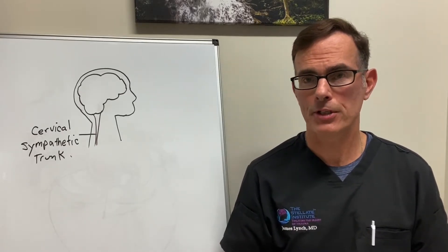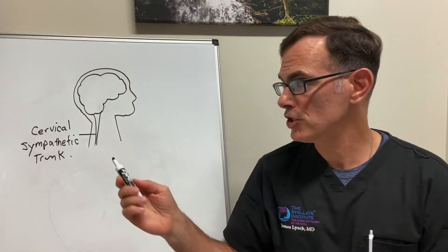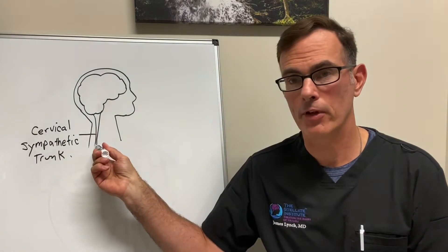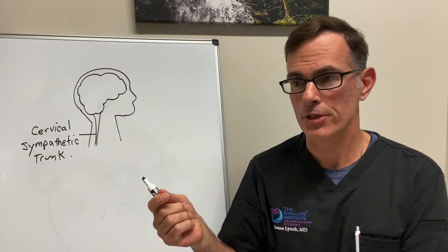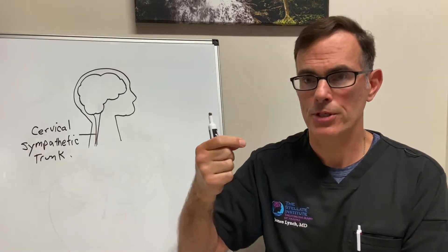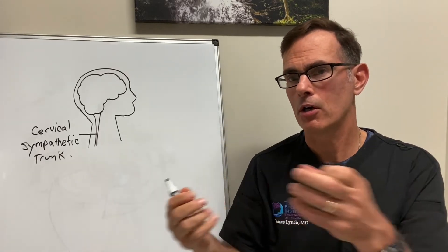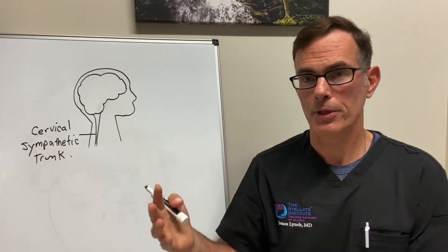It's a temporary anesthetic that wears off after about eight hours, but the way we can use it is to specifically target the fight-or-flight system. What we're doing is a temporary procedure — it doesn't have any permanent or lasting changes per se — but it's just enough that helps uncouple the body from the brain in terms of a dysfunctional loop that it can establish.